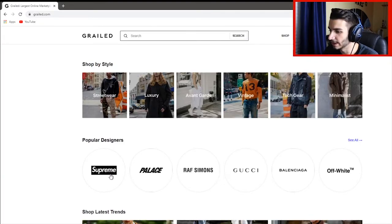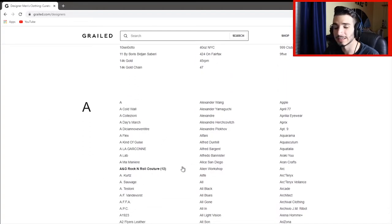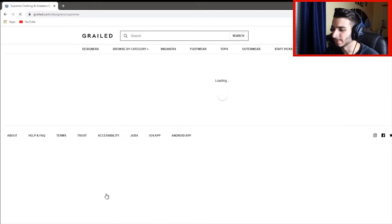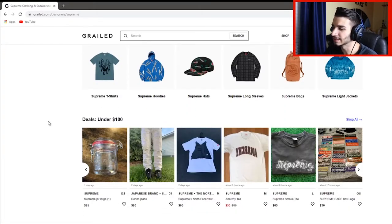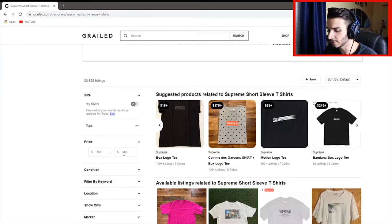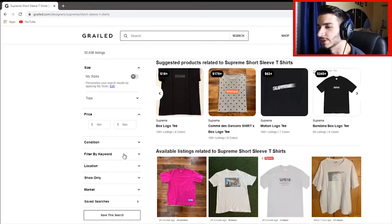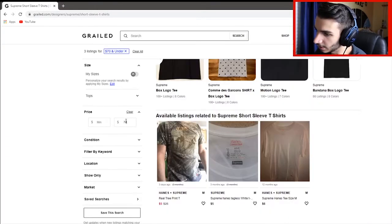Coming down below, we're going to see the popular brands right here, which include Supreme, Palace, Gucci, Balenciaga, Off-White. Clicking 'see all,' we can show all the brands they have on their website — quite a lot, nicely sorted in alphabetical order. We're going to go see what they have selling in Supreme. Now, unlike StockX, these things can sell for both used and new, where StockX is only new items. So you can find even cheaper prices than StockX on here. We're going to click on Supreme t-shirts. On the side, you can choose your prices with a bit more freedom — say if I want under $80, they can show me that. You can have a little bit more freedom on your prices, which is nice. We're going to go for under $70 right here.